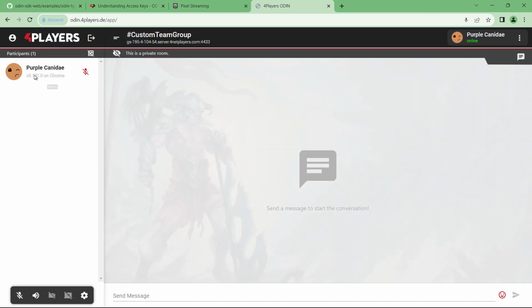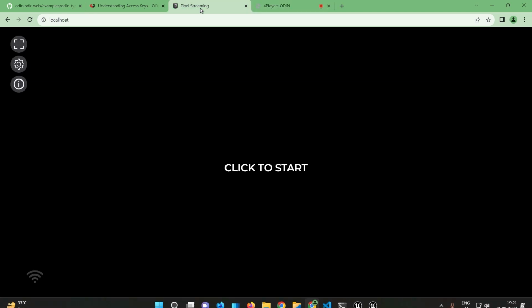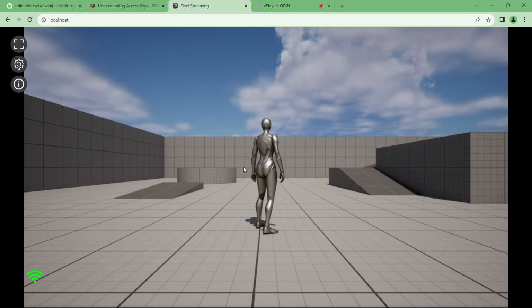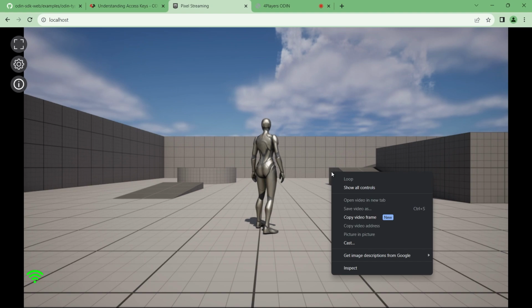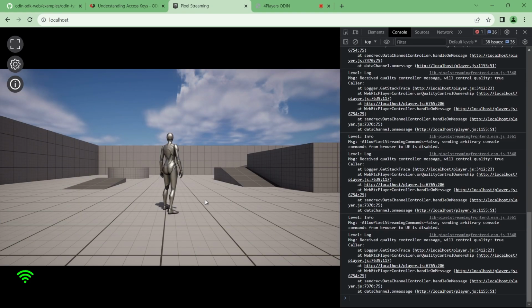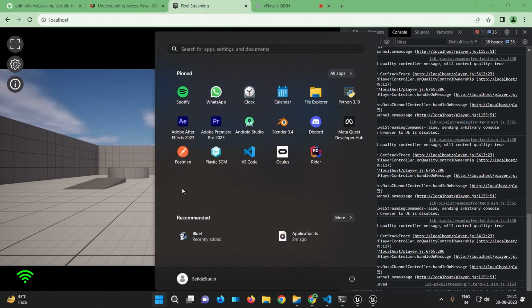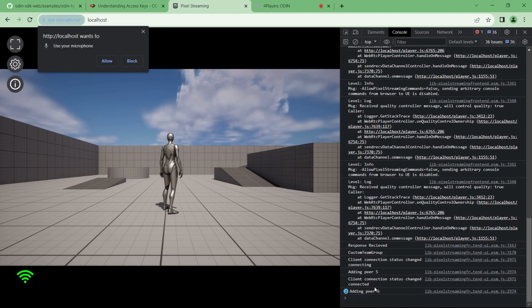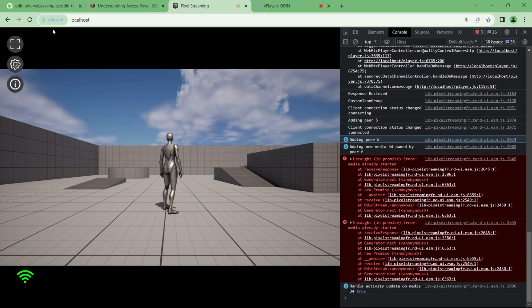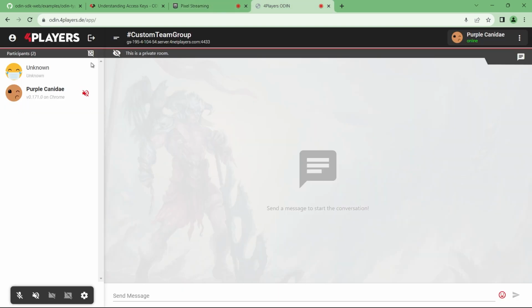And yeah, you can allow notifications, so you can see we joined and we have our mic muting and other facilities that we normally have. Now let's go to the Pixel streaming client, and now we are connected here also. So let me open up inspect element. Yeah, so now when we have the controls, I pressed that button to connect to the voice chat, and you see it asked me for voice chat support, and now it started my mic. If I go back here, you will see that I'm connected here also.